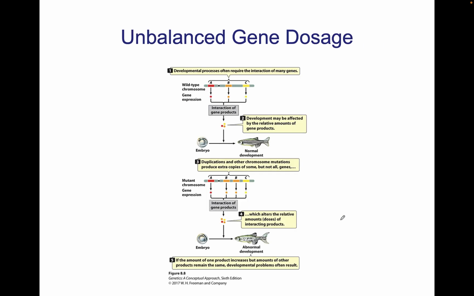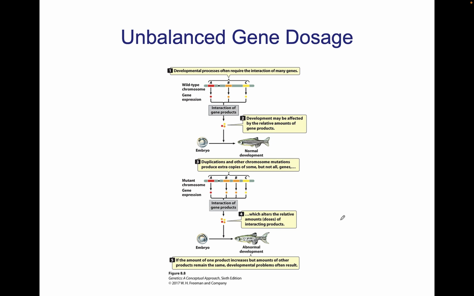So what happens when you have what we consider to be an unbalanced gene dosage? This deals with the amount of protein or product that is produced from the genome. We see this primarily during development. The issue that arises is that the amount of protein synthesized by a cell is often directly related to the number of gene copies within a cell.